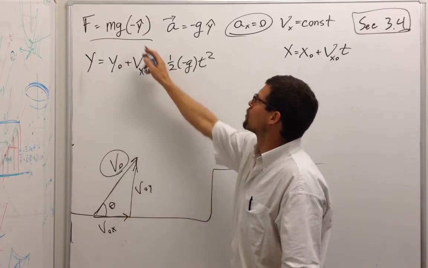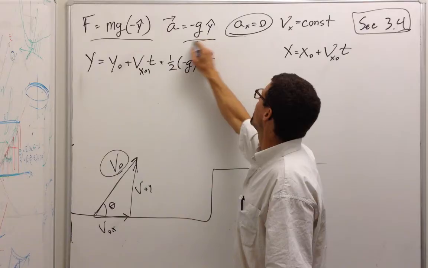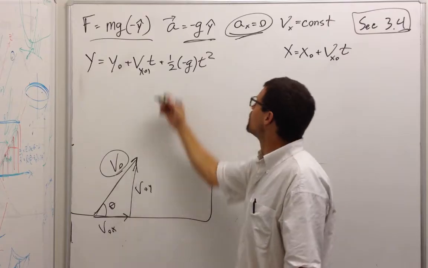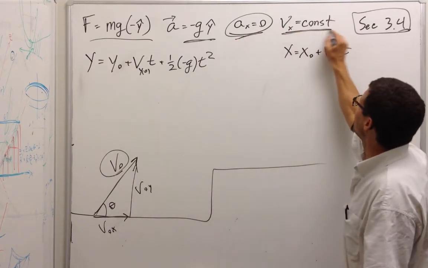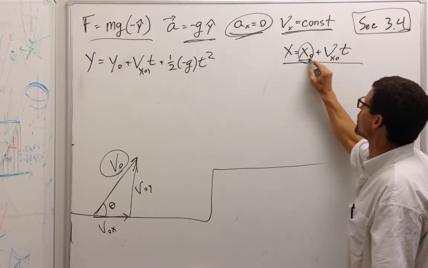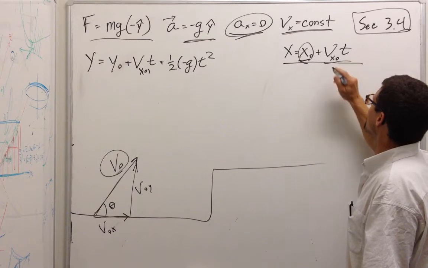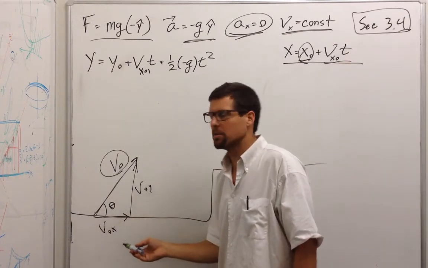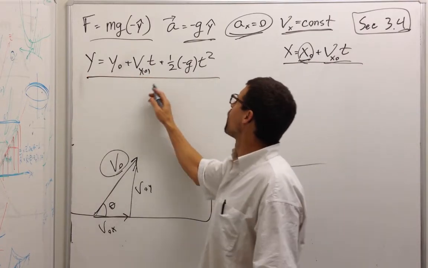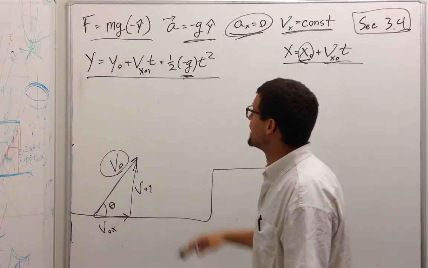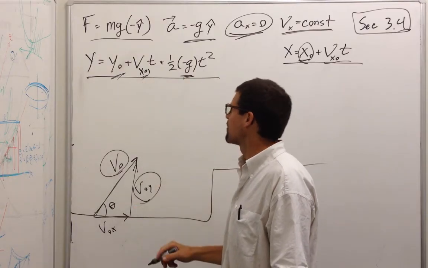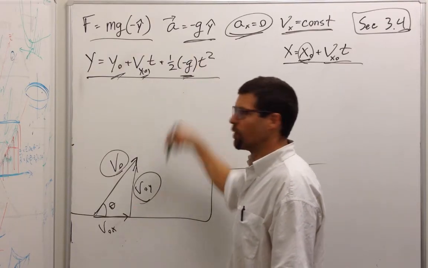So what happens after that? There's only gravity acting on it, so the acceleration in the y direction is gravity, but the acceleration in the x direction is 0. And so it just moves along constantly at that same speed, and we can say that x, where it is at any time, is equal to where it started plus time times the x component of velocity here. Now in the y direction, we have the full-blown displacement formula with constant acceleration. And so its height at any given time is where it started, plus the y component of the initial velocity, plus this acceleration term of gravity always pulling it down.